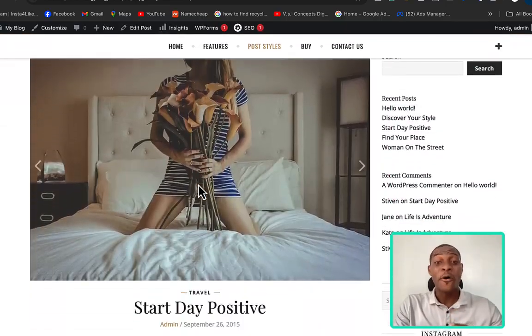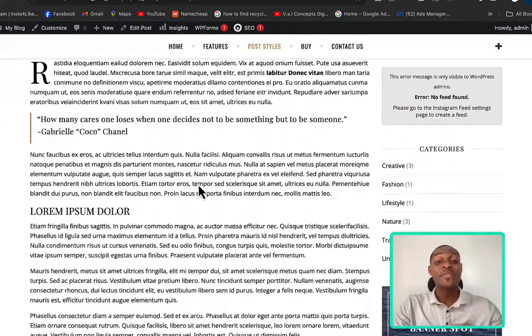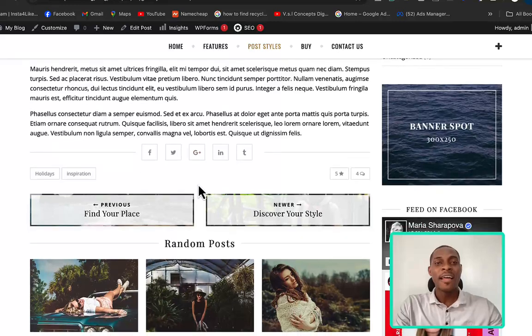Are you ready for us to get on this journey on how to design this beautiful blog? Let's start with mentioning the requirements for designing a blog. Now, for you to design a blog, it is very important that you buy a plot of land, as it were, on the internet. What do I mean by that? There is a high need for you to purchase a domain name and hosting.